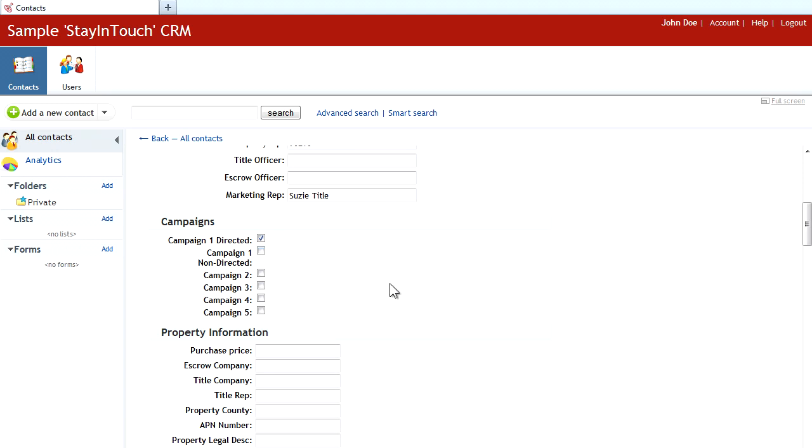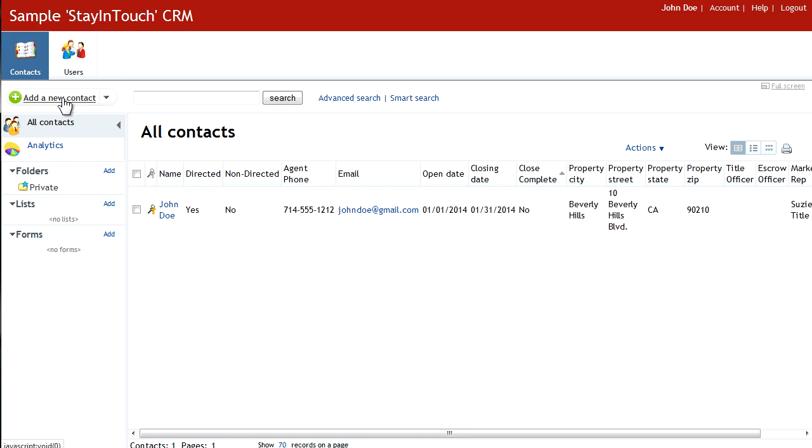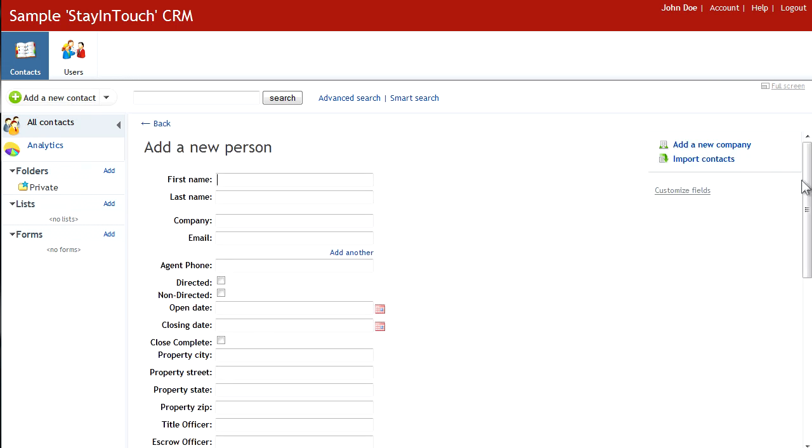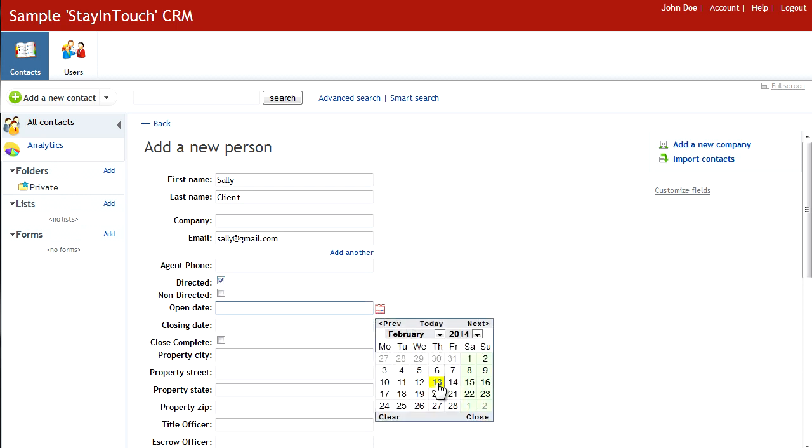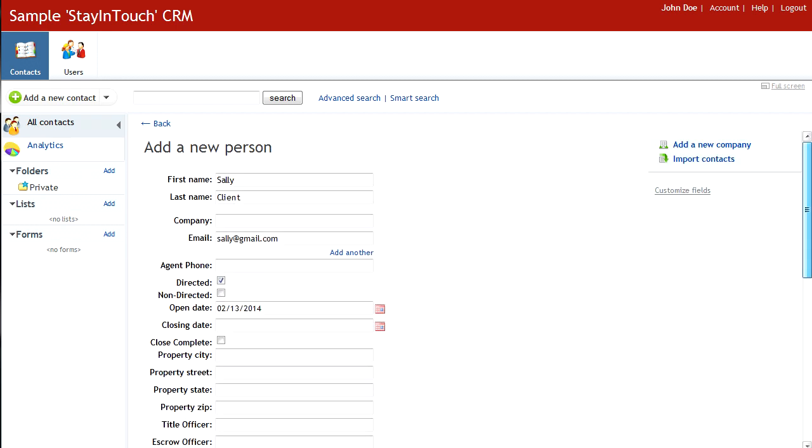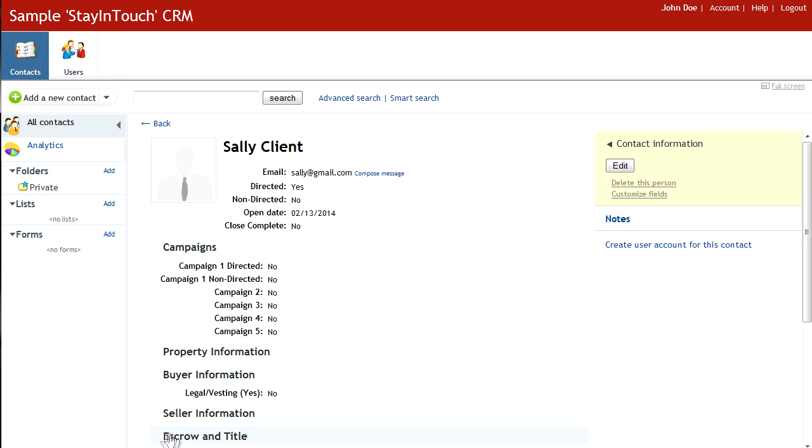Once you click these boxes, it is automatically reflected in the Message Manager database, and your campaign is selected or changed over, or you can switch to any type of campaign at any time simply at the check of a box. To add a new contact, click on the Add a New Contact button on the left. Type in their basic information, such as name and email. You'll also want to select the categories to initiate their message campaign. When ready, return back to your contact list to see your additions and changes.